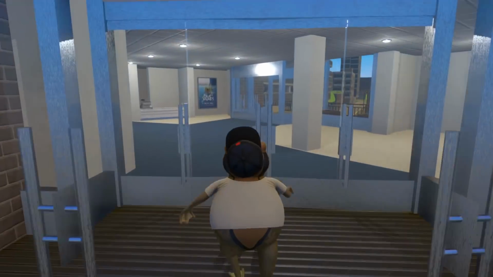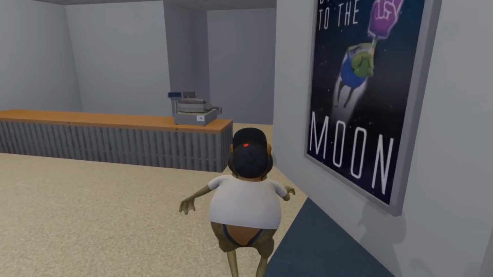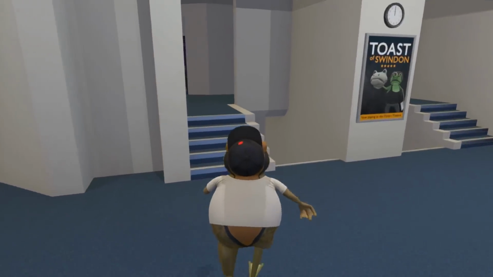Okay, let's go see if we can find some secrets in here. What's going on here? Hello? Who's in here? Oh, a cash register? Oh, there's no bunny in it. Never mind. Okay. What about... Let's go up here.